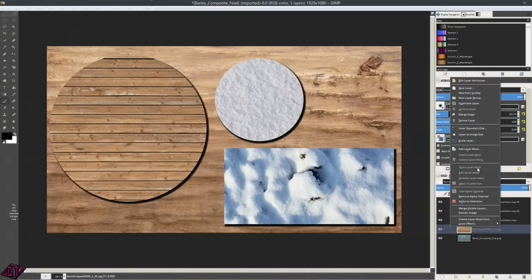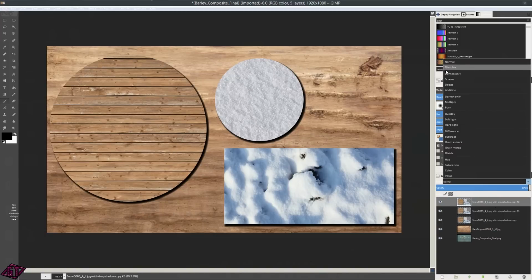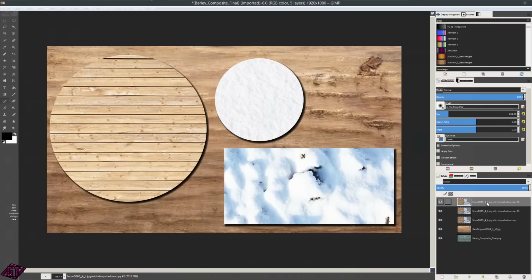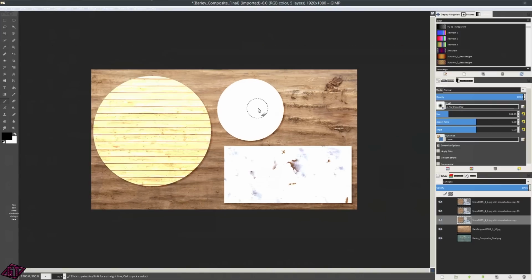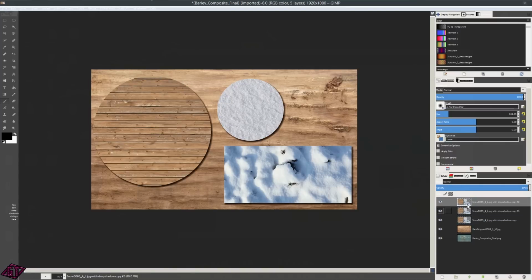Working with layer masks here, and then alright, you've got multiple modes here. So we could put this on screen, and let's see, I don't know, and put that on soft light. So we've got each of these layers on different layer modes, and you can see that each layer mode has an effect. So if I put this back on normal, the very top layer is not going to show any effect of these other layers that you have down here because we have it on normal.